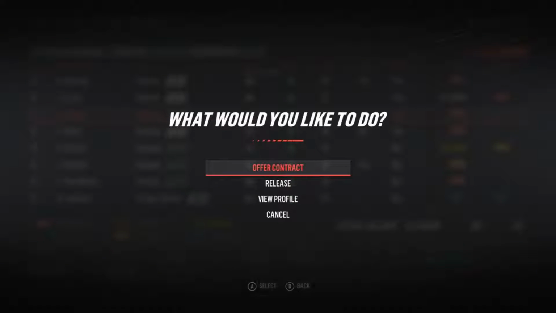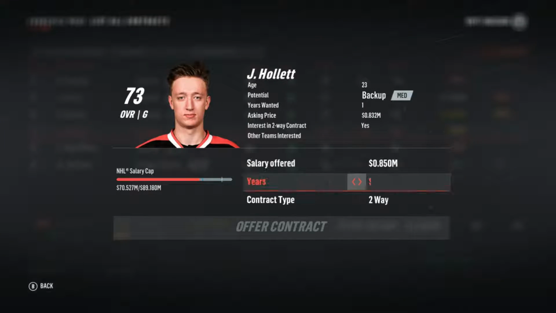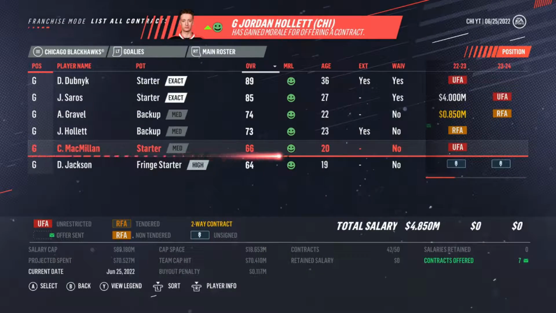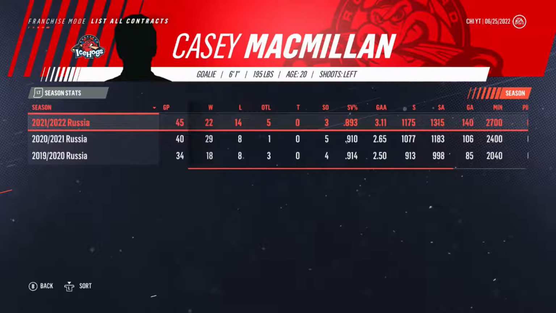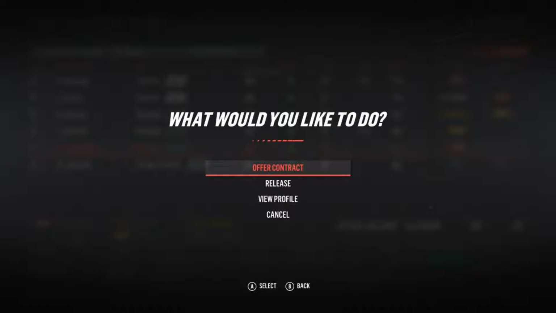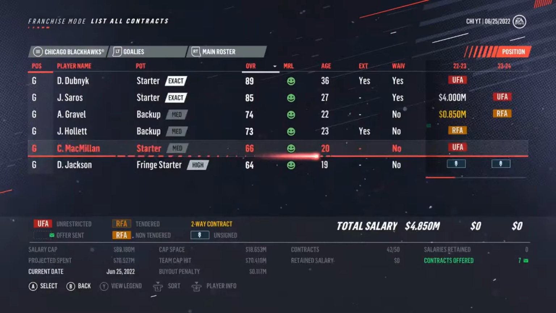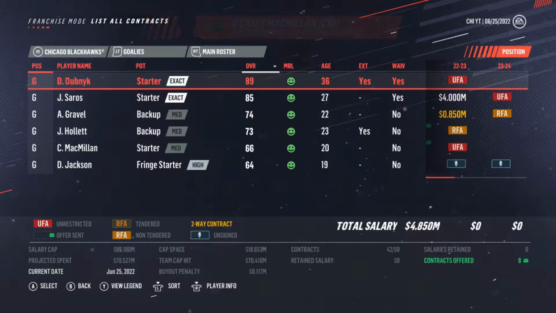So, I will get rid of these 2 guys. So this cleans up our goaltenders a little bit. We'll give him a 1-year contract. We can sign Macmillan. Okay. So you've been doing pretty well in Russia. That's good. We'll bring you over. I wish I could put you down in the ECHL, but I can't. And then, like I said, we'll have to do something with Dubnyk.